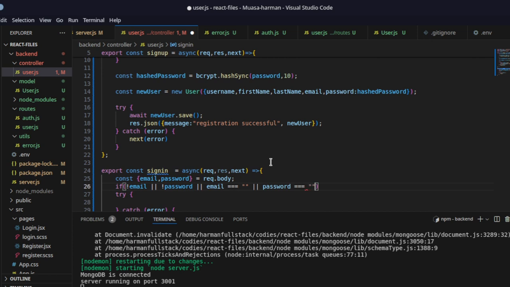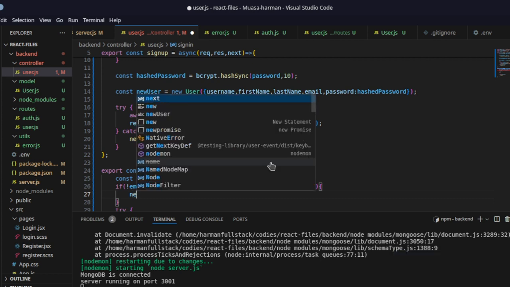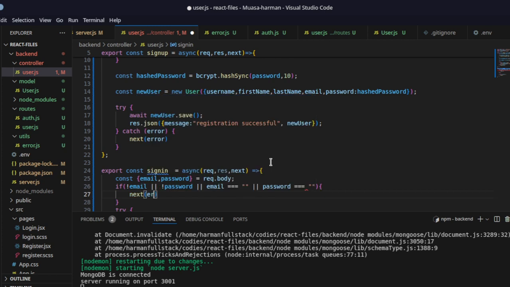we're supposed to throw this exception with the next error handler.